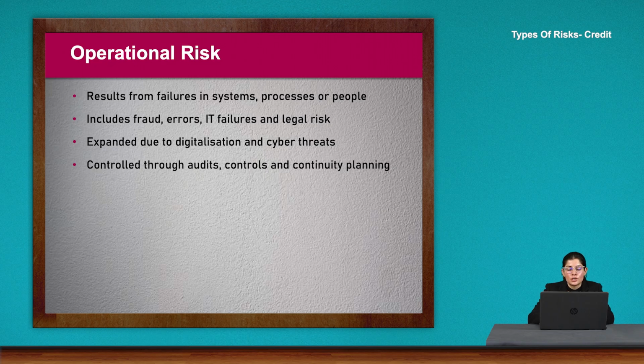What are the controls? So we can segregate the duties, internal audits, access controls, staff training, incident response mechanisms, and business continuity and disaster recovery planning. Let's take an example. If a software malfunction causes duplicate payments, the bank must identify the issue promptly. It will reverse the transaction and reimburse the customers, investigate the root cause, and then implement corrective measures. So losses can include the financial cost, investigation expenses, and reputational damage.